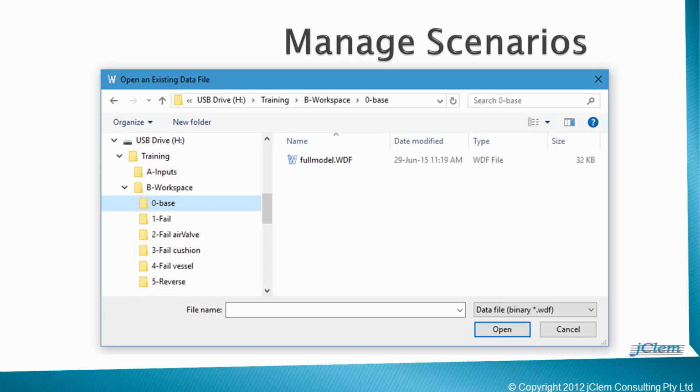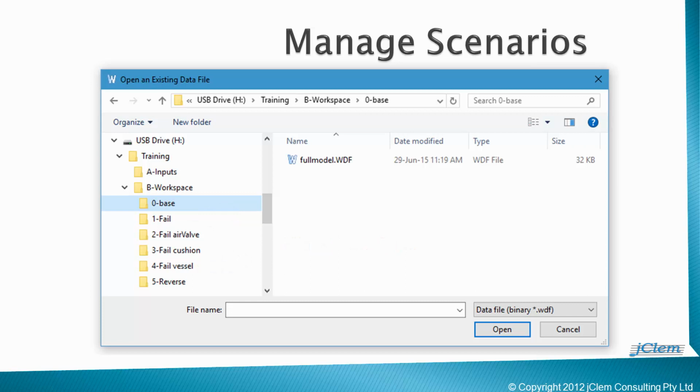During the case study, we will do the majority of all model building in the base folder, importing data from the inputs folder as needed, copying the base model file into another scenario folder by using WhatAm's File Save As function, or copying one scenario's model into another folder, again as a File Save As function.